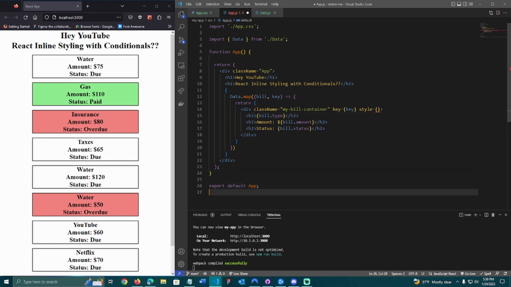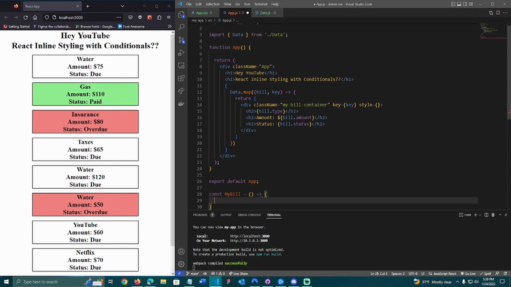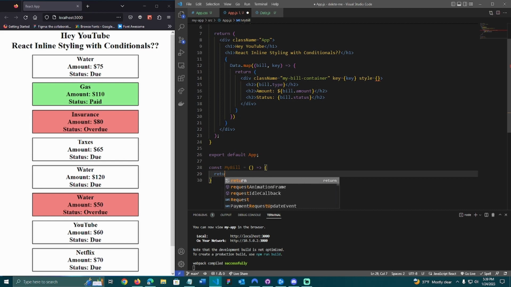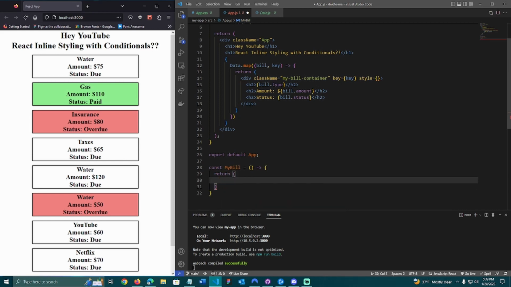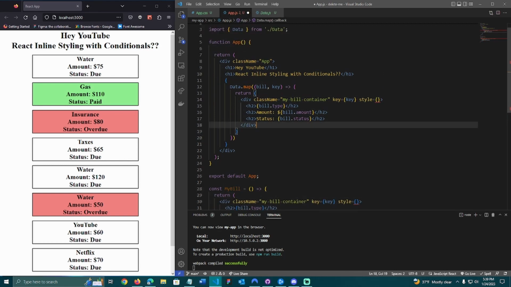And actually what we should do is create a component. So we'll create a component down here real quick. MyBill equals arrow function, and then MyBill is going to return this div we have here. So we're going to copy and paste this div, push it over.